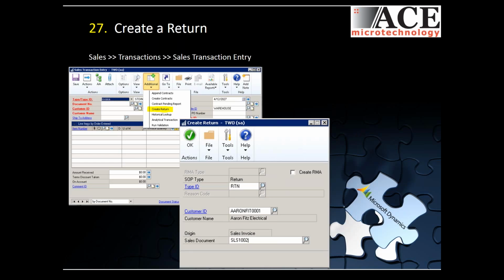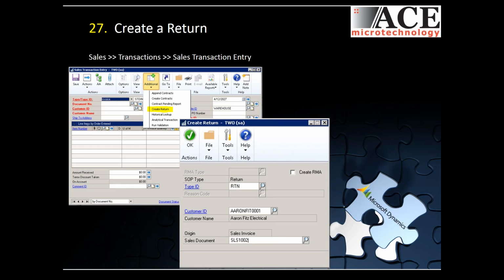Number 27, create a return. From the sales order processing window, if you click additional, create return, you can very easily create a return associated to a customer and a specific invoice, where you are returning some or all of the items that were invoiced.